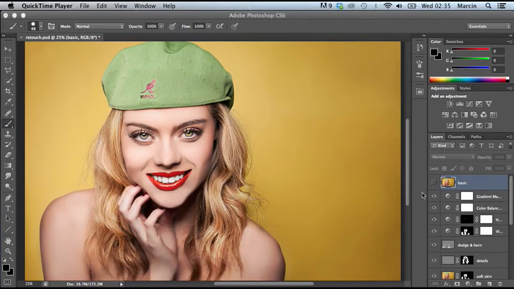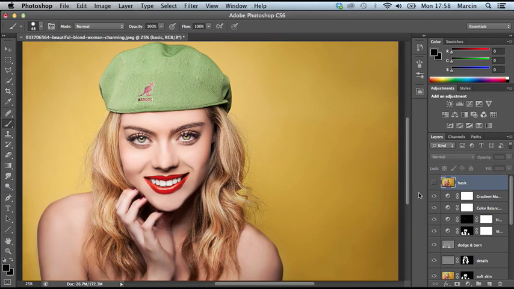My name is Marcin and today I'd like to show you how to do professional retouch on your portrait image. The effect is on my desktop. I think it looks really nice, it's a really natural effect. It shows you how to increase all the details, how to whiten your teeth, how to make your lips and eyes really impressive, how to whiten skin. There's really a lot of things you can learn from that tutorial. So I hope you're gonna like this.